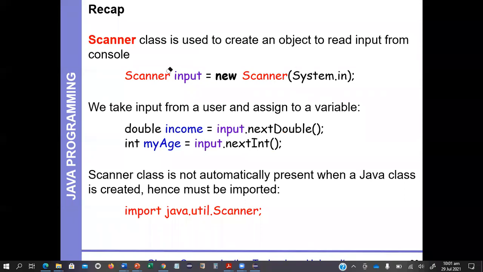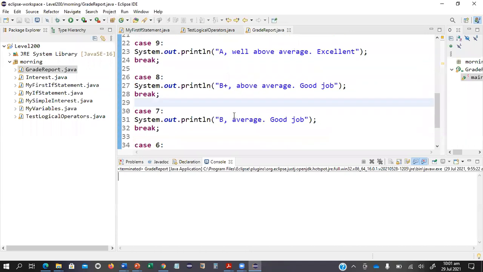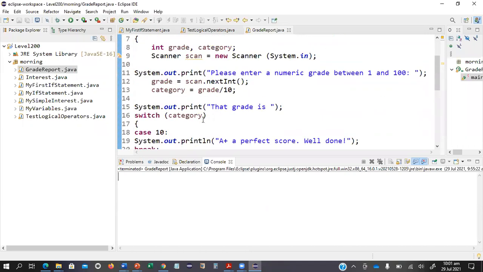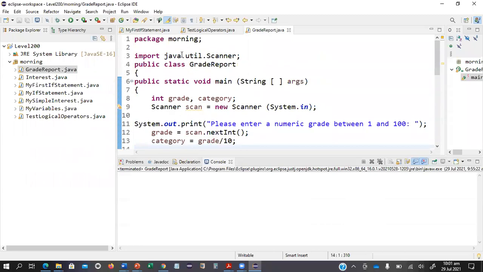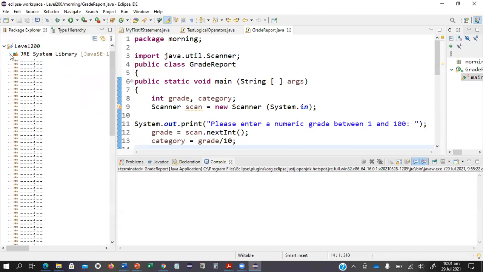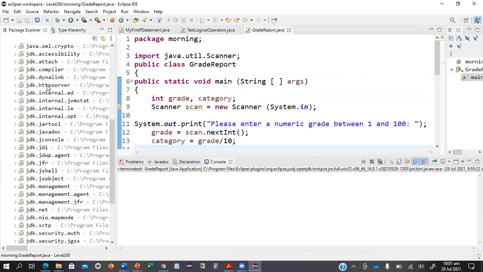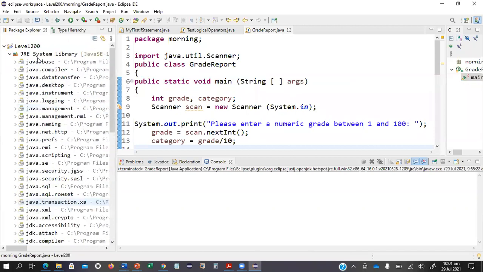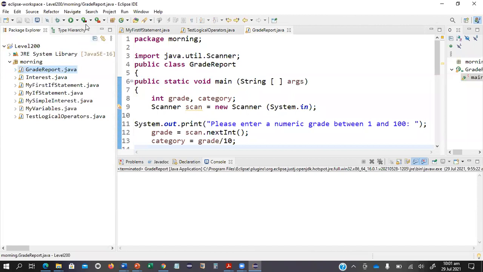And we're saying that before you even create your scanner object, the Scanner class is not within your application by default. You need to import it. In fact, if you were going to type this in Notepad, just like when I did the Math class, you would need to import it. But because you are using the IDE, the IDE has brought in most of all these. You see that they're all in there, but a whole lot more. Some of them are not even visible now. The IDE is an entire complex application in itself.